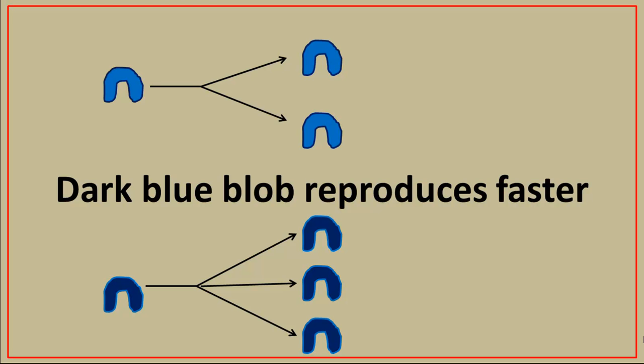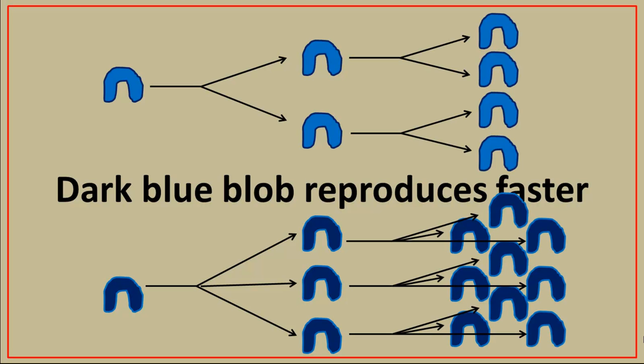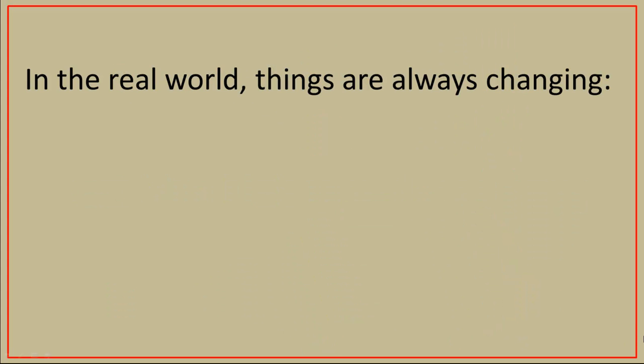Maybe the dark blue blobs can reproduce more quickly. If dark blue blobs triple when they reproduce, in only 2 generations the dark blue blobs have reproduced more than twice as much as the normal blue blobs. This kind of thing can also affect the success of different blobs. So clearly, changing the conditions can have a big effect on the evolution of the species. In the real world, things are always changing. It's not instantaneous, but it means that species have to change in order to deal with the changing conditions. Some populations don't have any variants that can survive the change, and they go extinct.